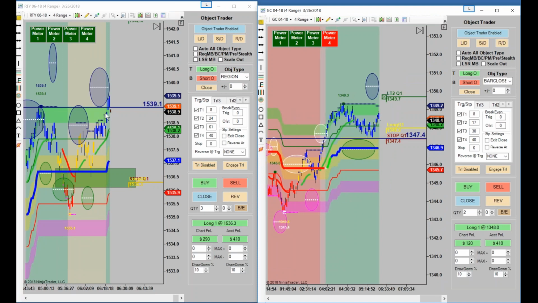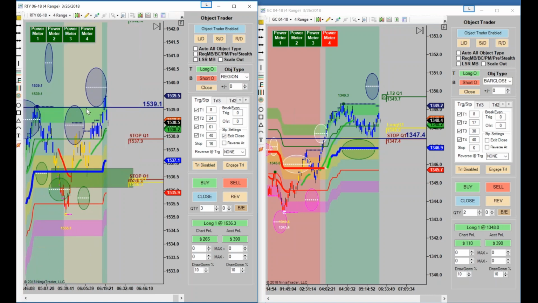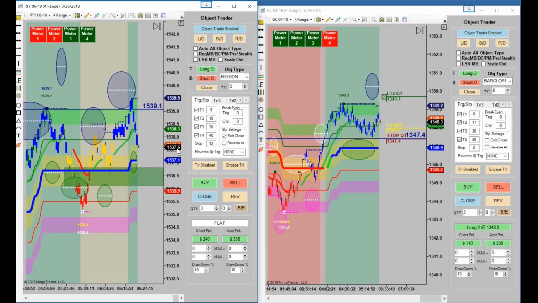Okay, notice that it took that out, and it's right back below support there. I'd probably put my stop just underneath there. Exit on close. See why? It hit the top and didn't hold, so it's got to hold this swing if we're going to stay in this trade, and it looks like it's going to take us out. It took us out. All right, so let's look for another trade on here, and we'll get one.